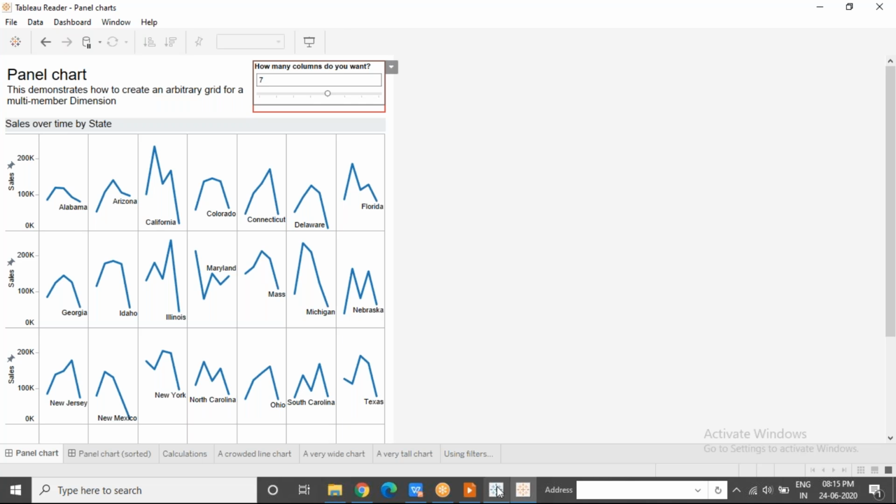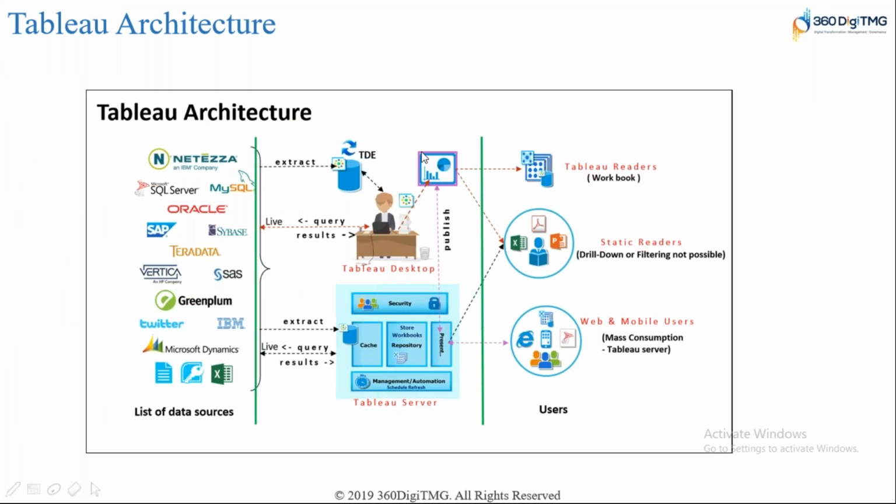Now you might be getting a question in your mind. If you have created a packaged workbook on Tableau Desktop and sent it to a person who does not have Tableau Desktop, why can't that person install Tableau Public, which is a free tool, and use it to open the workbook? Getting my point?